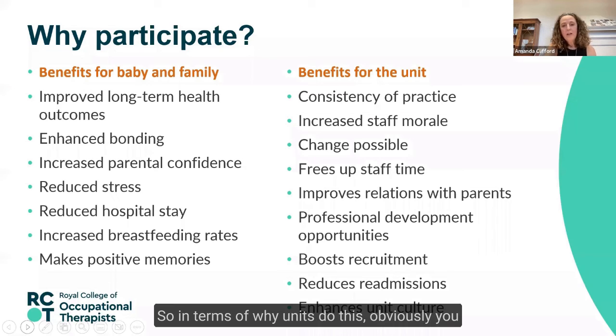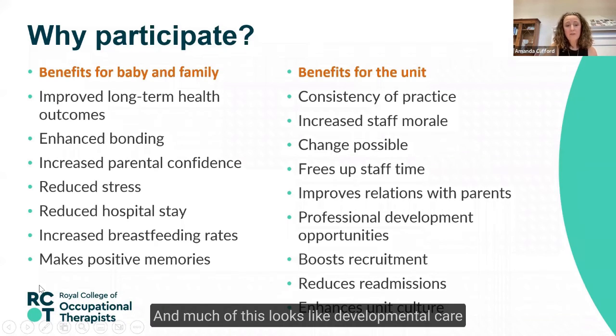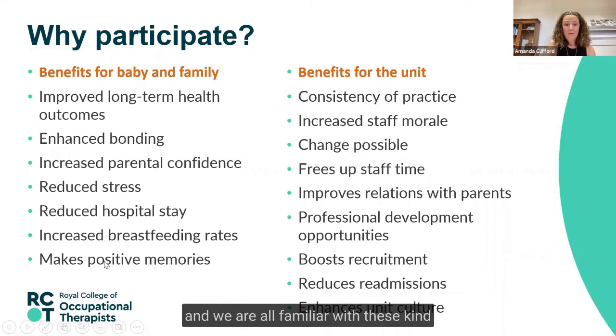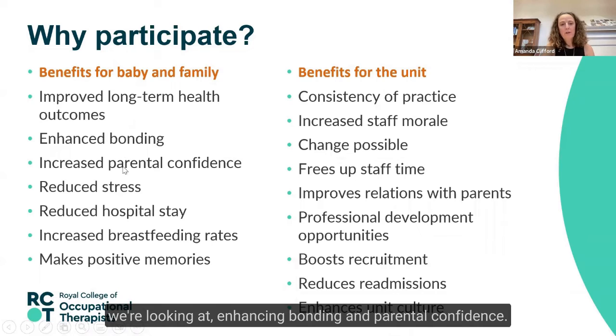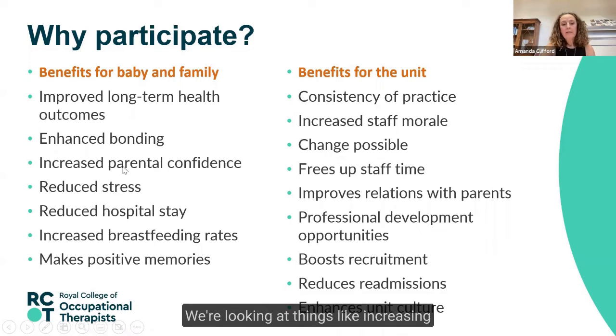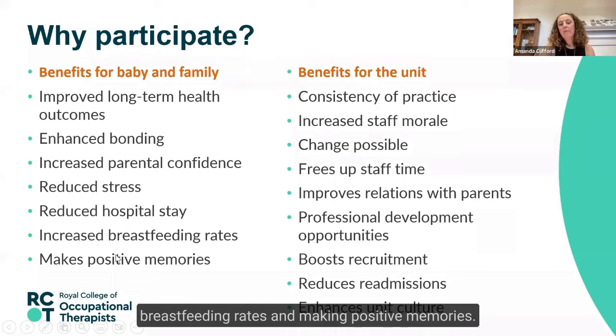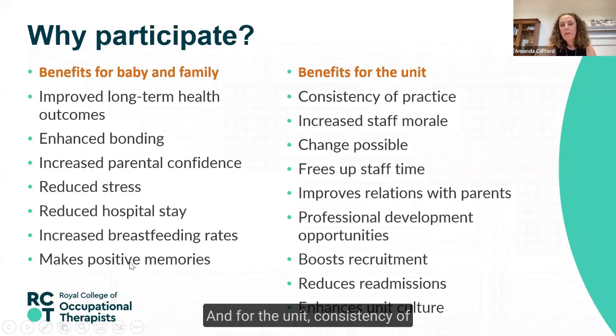So in terms of why units do this, you can see there the benefits for baby and family and benefits for the unit. And much of this looks like developmental care. We're all familiar with these kinds of things, and this looks very OT. So you can see how the things we're looking at include enhancing bonding and parental confidence, increasing breastfeeding rates and making positive memories. And for the unit, consistency of practice is really important.